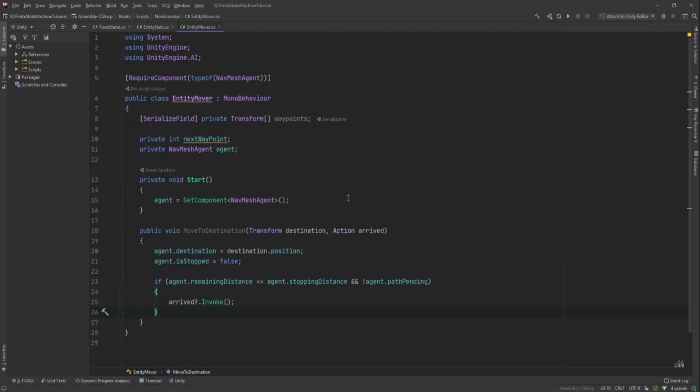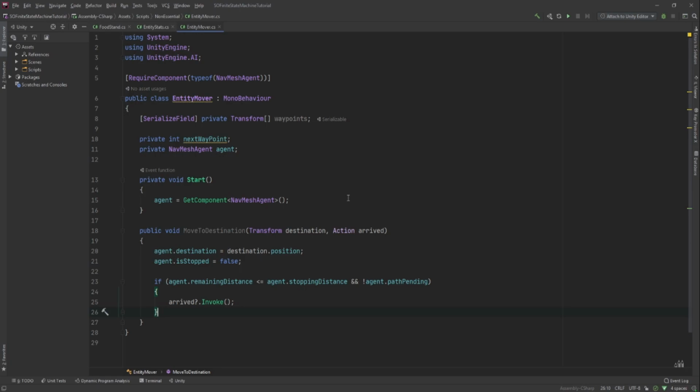And inside of that curly braces, so in case we're at our destination, we do call our callback. So we check if our arrived callback is null. If it's null, we invoke nothing. But if there's anything inside any function, we do invoke it. So we call the function we pass in. Let's put that in action, this our function.